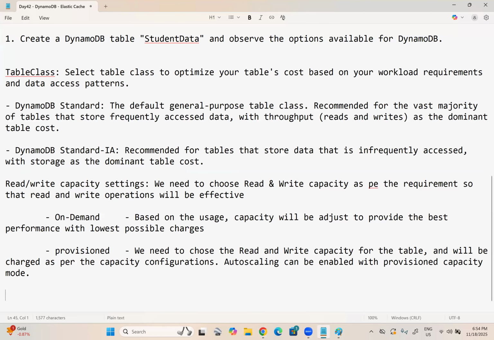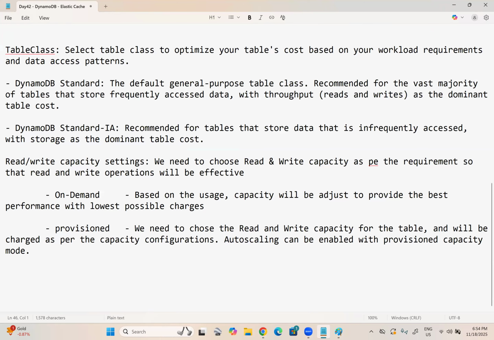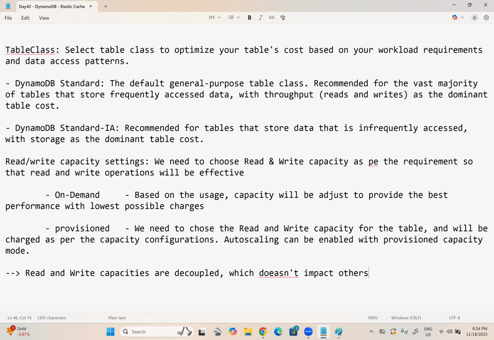And here we can see read and write capacities, right? The read and write capacities are decoupled, which doesn't impact the others. What does that mean? Let us say I set read capacity 5 and write capacity 5. If there are huge read operations happening, that will not impact the write operations, because the write capacity units are separate and the read capacity units are separate.